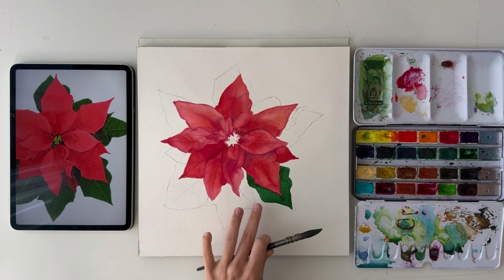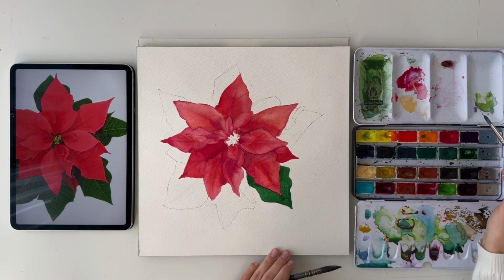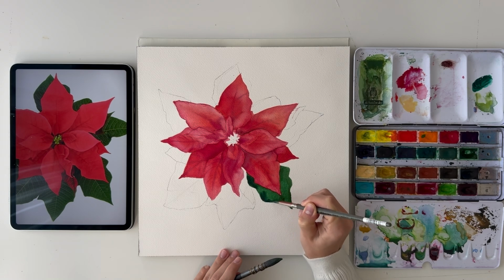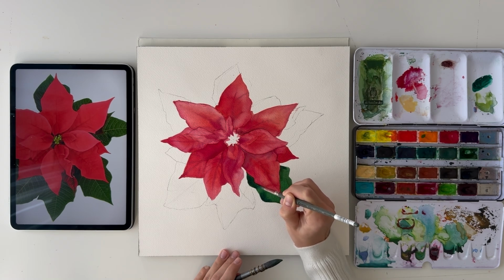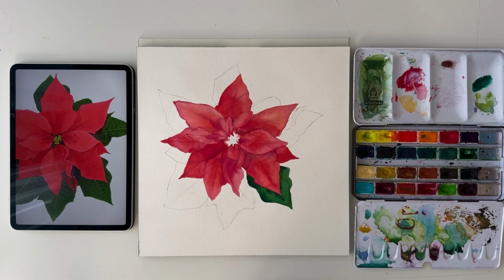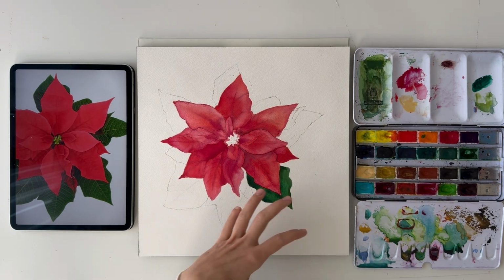Then I create the darker color. We can take Esmeralda color or we can take Patala green color and add just a little black inside and create some dark shadows on our leaf. Maybe not everywhere, but in some parts. You see, I take not a lot of water inside my brush, so it's comfortable to create the shadow parts. And then you see that my paper is wet, but not super wet.